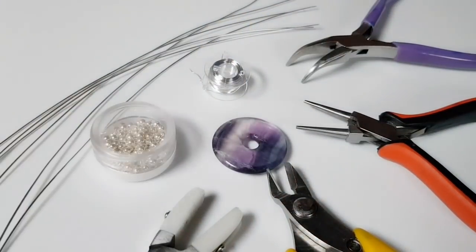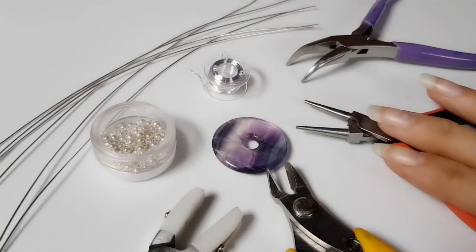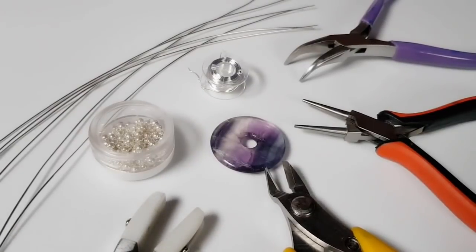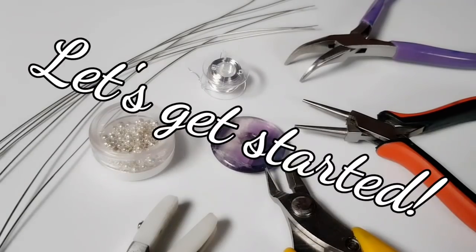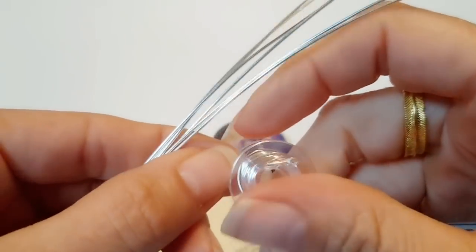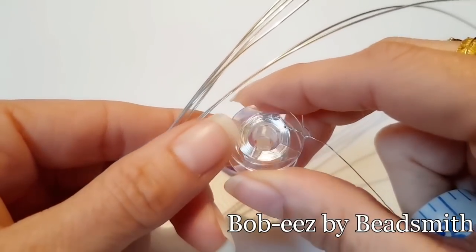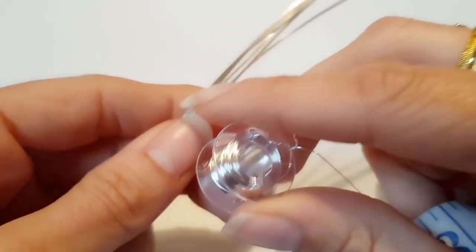I'm going to use a few of these little 3mm beads. Tools, I've got pliers, round nose pliers, wire cutters, and I'm going to be using nylon pliers, but you don't need these. If you don't have them, don't worry about it, it's fine. I really love these, so I'll be using these. And I think that's everything. Let's get started. Today I'm going to be working in silver filled wire. My weaving wire is wound onto a little sewing bobbin. If you like, you can wind yours onto a little bobbin. I usually use Bobeeze bobbins by Beadsmith, or you can cut lengths as you go if you prefer to do that.